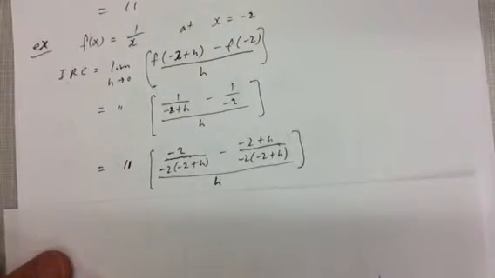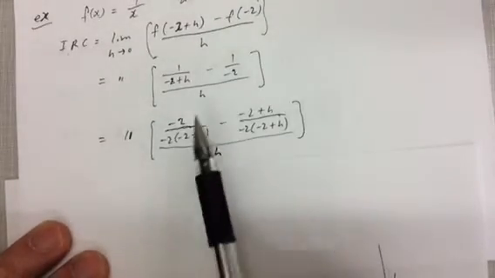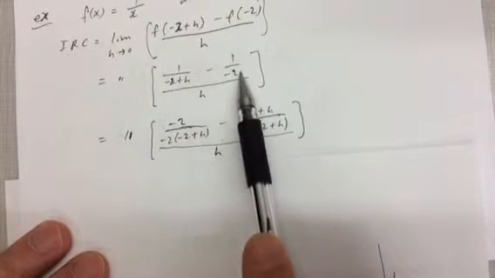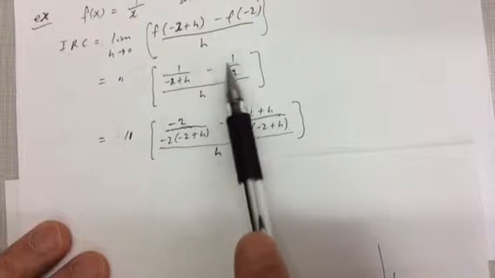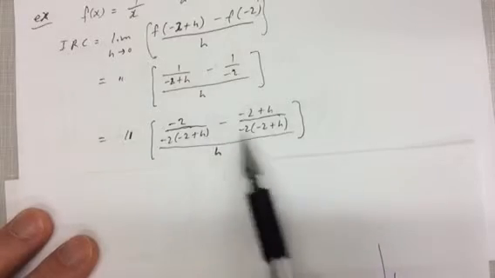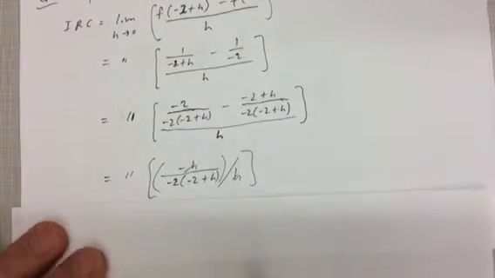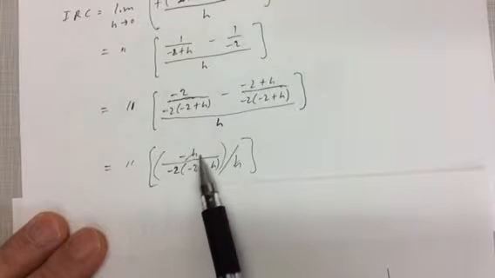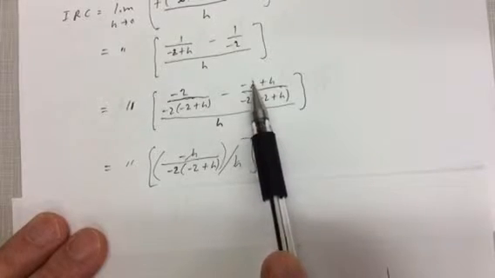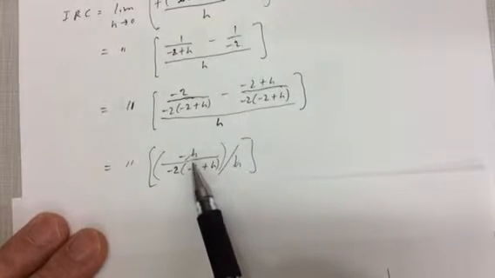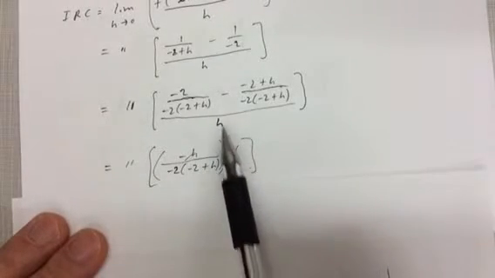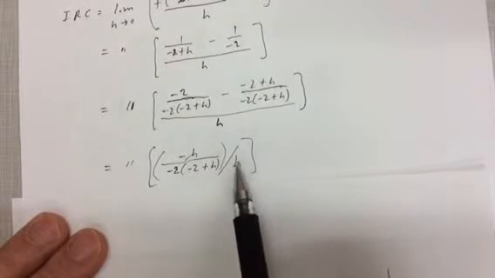Getting a common denominator looks like this. You have to multiply the left denominator by negative 2, the right denominator by negative 2 plus h, and whatever you do to the bottom, you must do to the top. So this is how you go about getting a common denominator. Now you bring them together. When you bring them together, you get this. The top actually simplifies to negative h. Negative 2 minus (negative 2 plus h) is going to give you negative h. The denominator stays the same, and then you're dividing the whole thing by h. So the h on the top cancels with the h on the bottom.